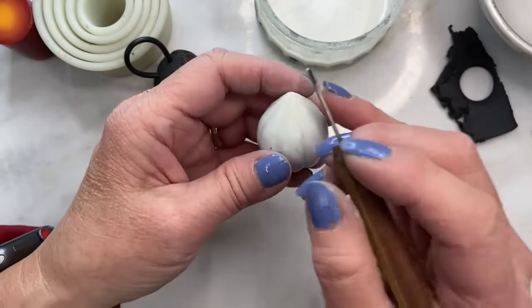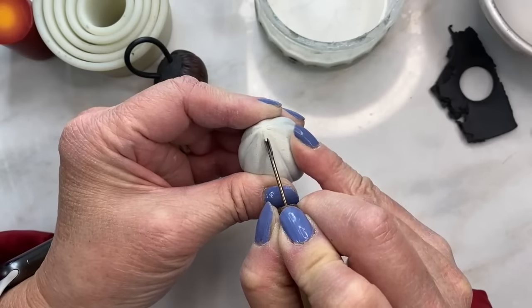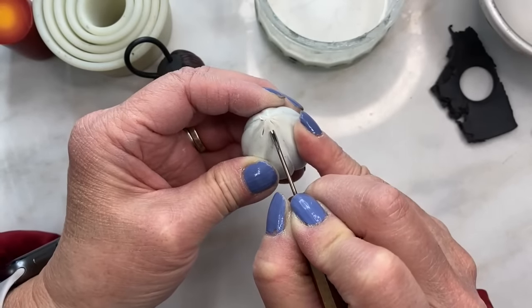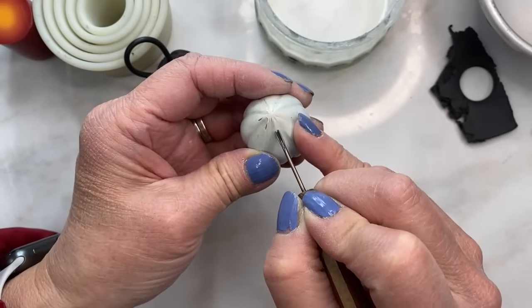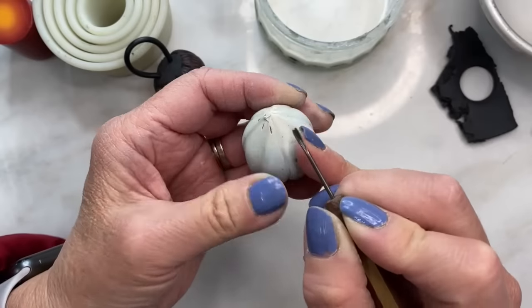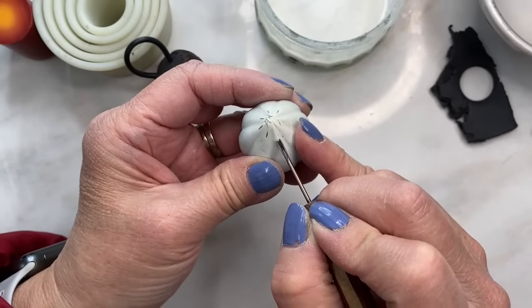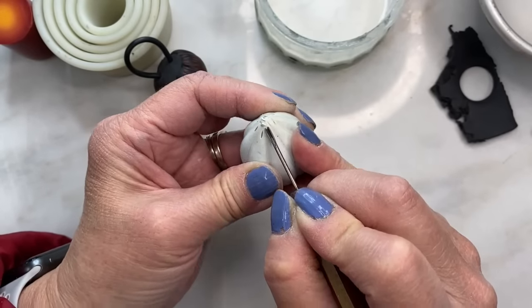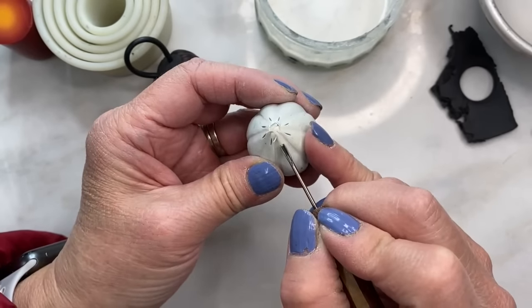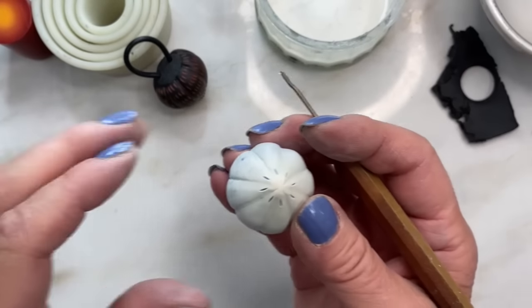All right, so I start at the tip. So I will just make one short cut like so in each one. And as I'm looking at this white pod, I realize why I make black ones. This is kind of dirty. I haven't exactly decided what, if anything, I can do about that.